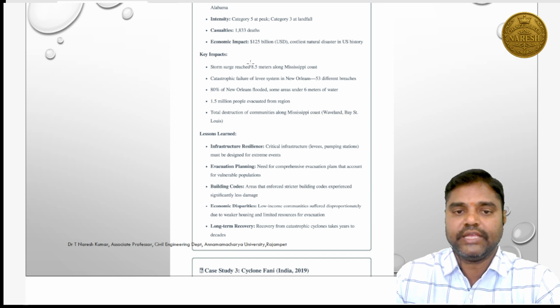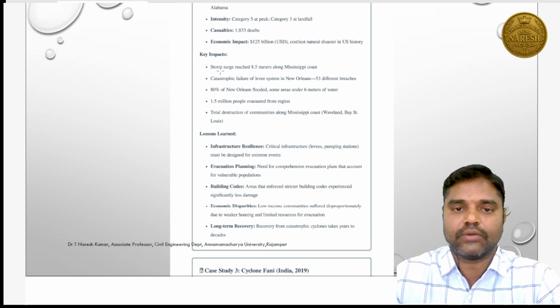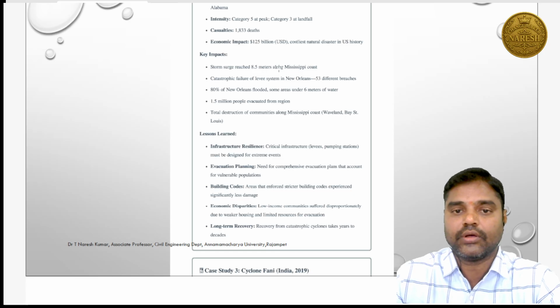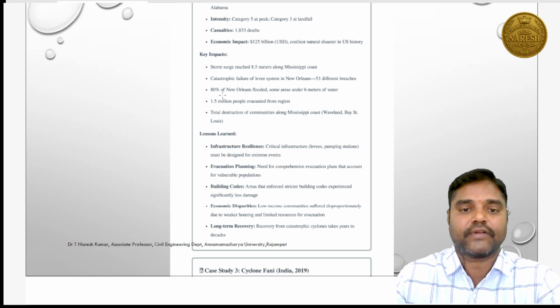The key impacts: storm surge reached almost 8.5 meters along the Mississippi coast, and a catastrophic failure of the levee system in New Orleans, with almost 53 different breaches. 80% of New Orleans flooded, some areas under 6 meters of water, and 1.5 million people were evacuated from the regions.